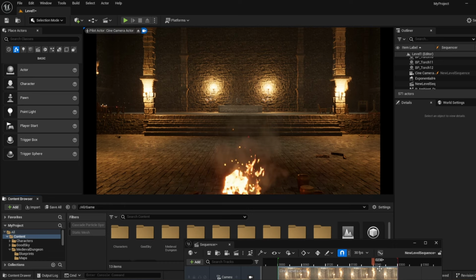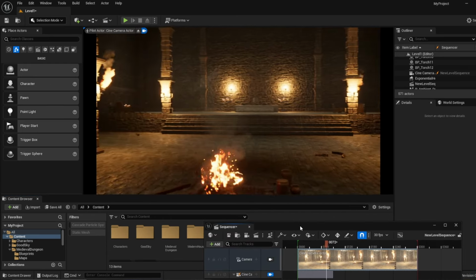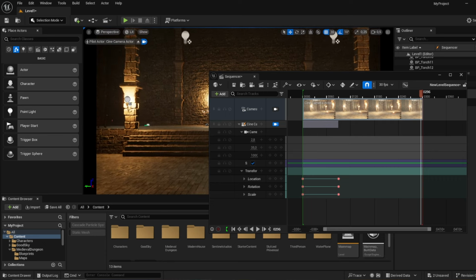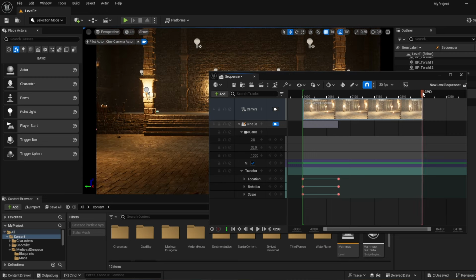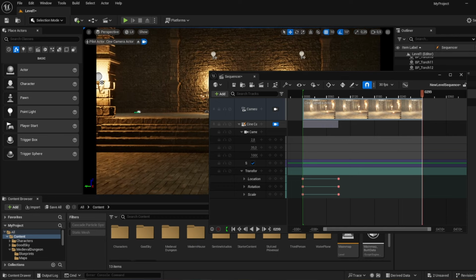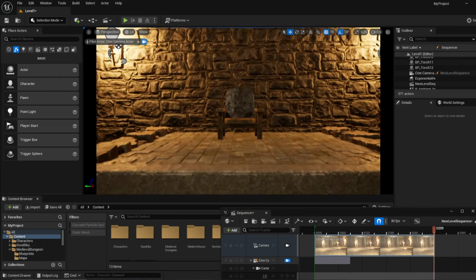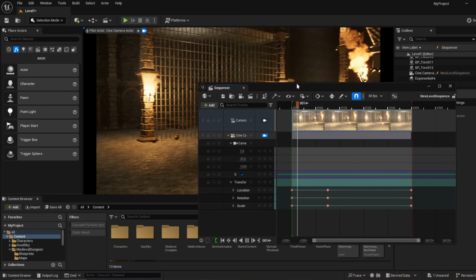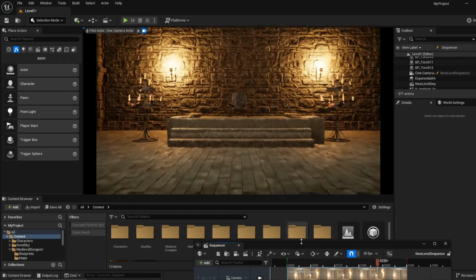So this will actually repeat, I think. So if you just wait, oh, it won't. Okay. So just click on here. As you can see, it's moving towards the fireplace. And then from here, we want it to slowly move to the throne. Right, and actually put it all the way in the end. Just slowly move to the throne. Let me see if this is right. Something like that. All right, save it. And this will be our sequence. So play it. It moves to the fire, and then from here, it will slowly move and pan a little bit up to the throne.